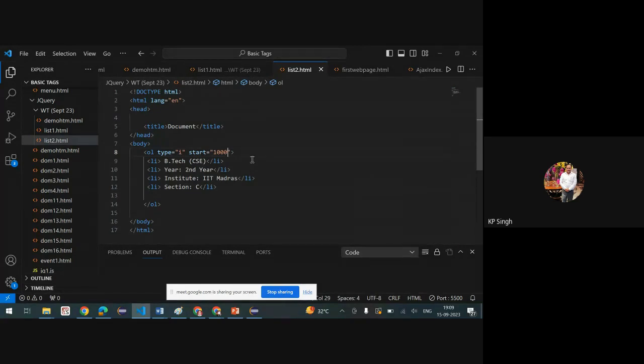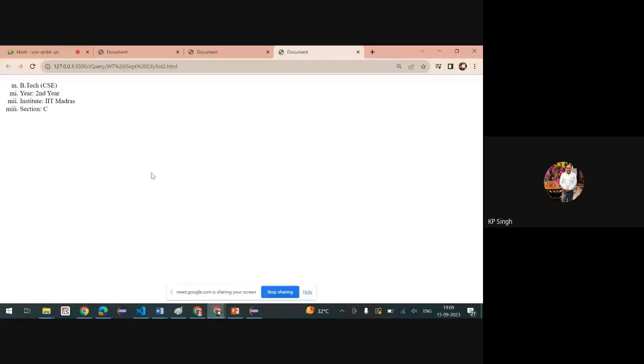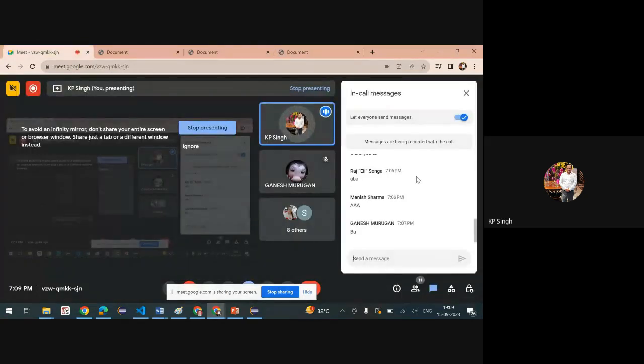So let me cross check. Guys, how many of you are connected with laptop? Or I should ask the reverse question. How many of you are connected with mobile phones? Anybody who has joined the class from mobile phone? Ganesh has connected through mobile phone. Okay. Subhas is also connected through mobile phone. Manish has also connected with mobile phone. Okay, Lavanya is also on mobile.